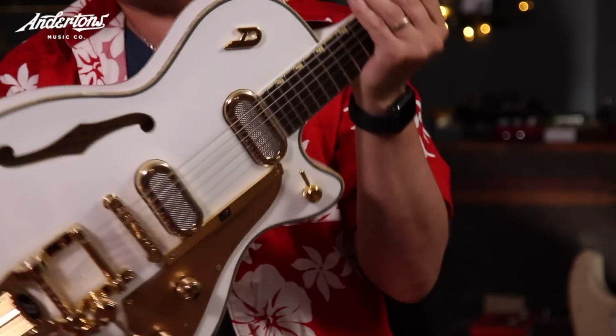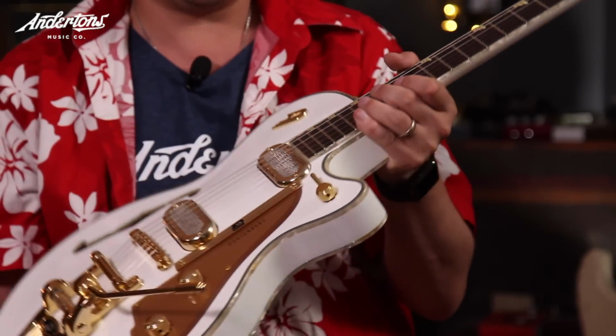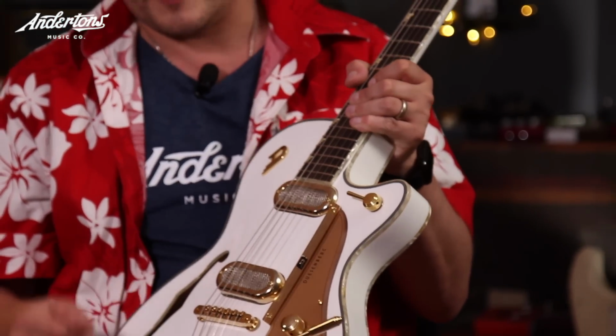Duesenbergs. Guitar Paradiso. Welcome. So, Duesenbergs. We saw it at NAMM this year, 2017, which I had the pleasure of playing then. And now this is the first time we get our hands on them here at the shop.